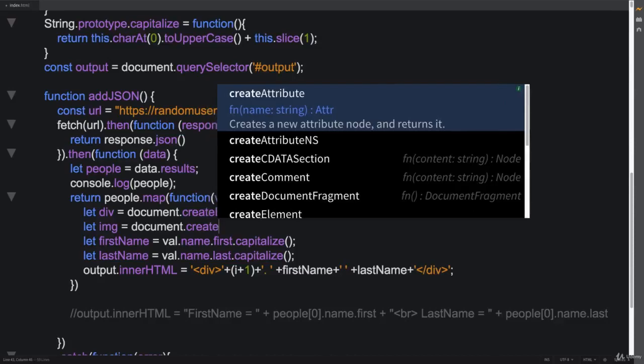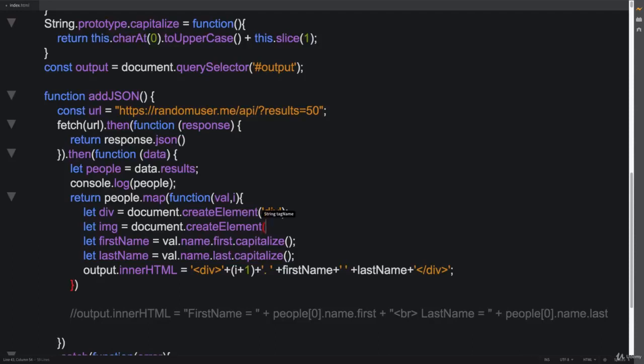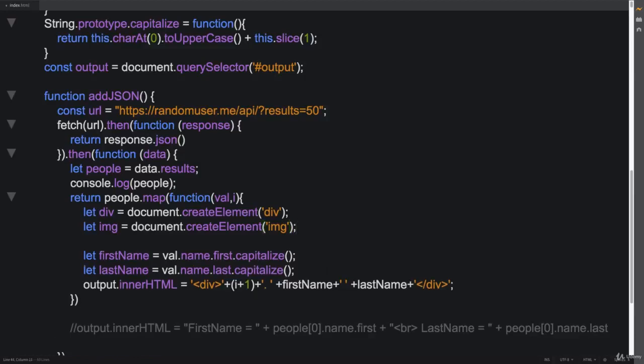So we're going to create an element, and the element that we're creating is going to be an image. So creating an image, creating a div, and then we're going to place the image inside the div, and we're also going to then append the div to output. Instead of doing the inner HTML, we're going to use append. That's going to be the difference here.